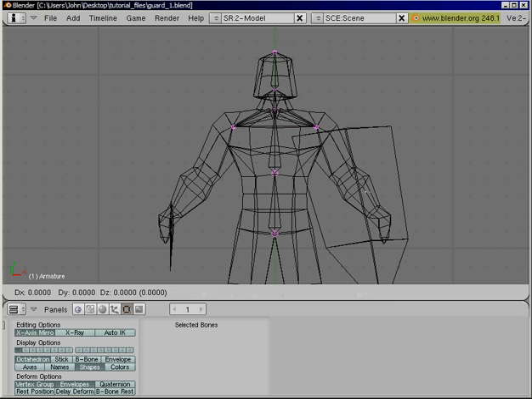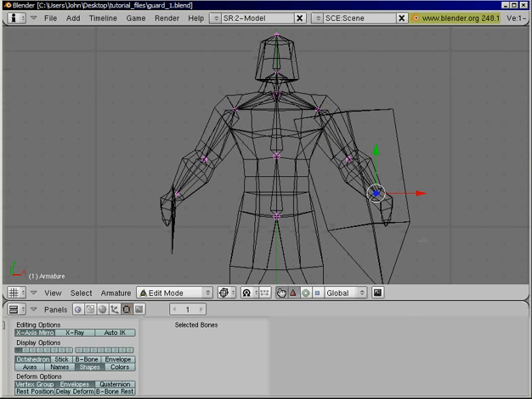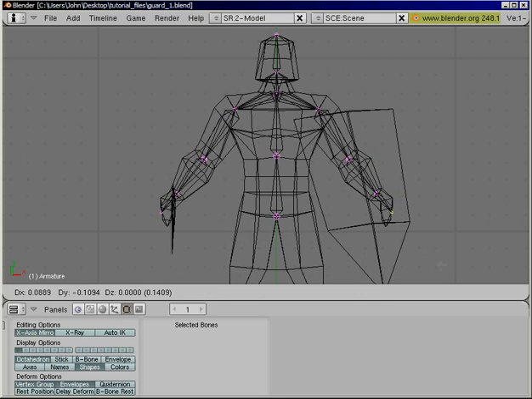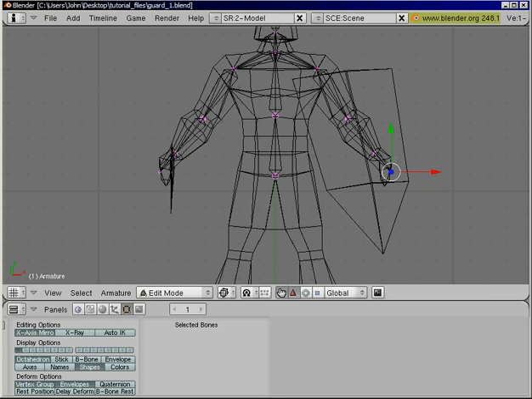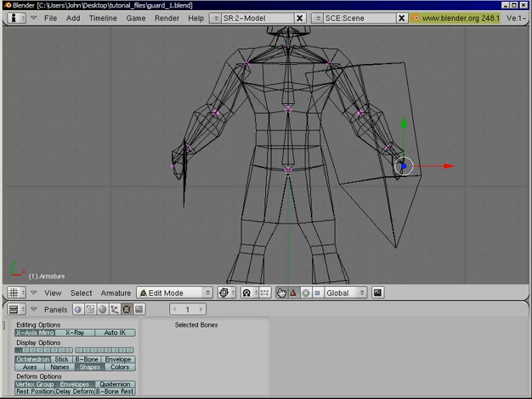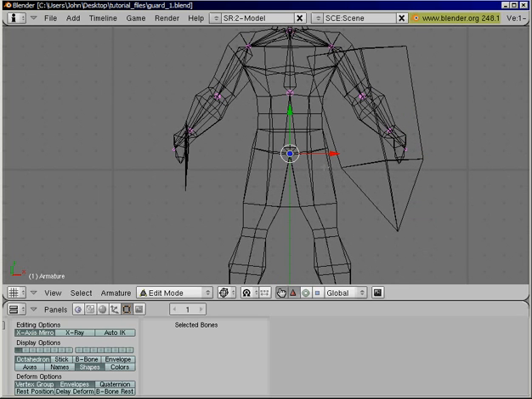Then Shift E to the middle of the elbow, and then Shift E to the wrist. And the hands aren't really articulated in this model, so we're going to go ahead and just do a single bone for the entire hand, like that. Symmetrical on both sides. Now we can select this joint at the base of the spine and symmetrically extrude some hip bones. About right there.